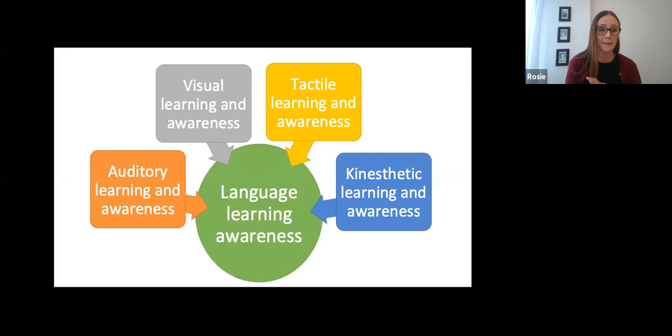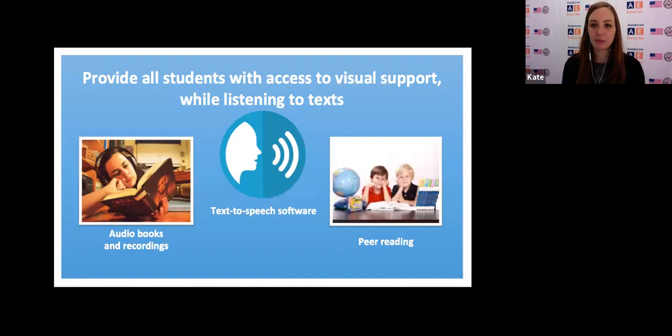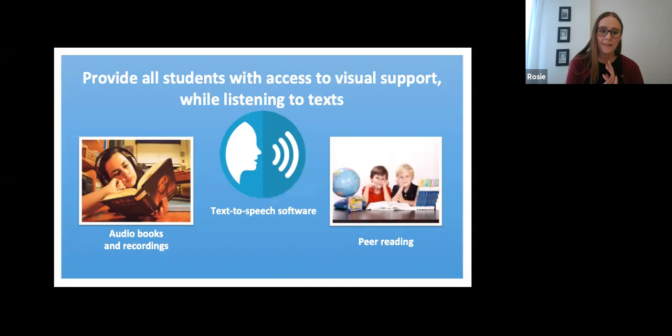Great. On the next slide, let's move on and take a look at these ways we can provide visual support to our students. So when we're thinking about visual support, we can think about how we can connect it to listening, right? So I always say when you're teaching reading, for instance, we should try to connect it more than one way. Now, I know this is hard, and sometimes we don't have all these tools, so you'll see that I've thought of three different ways to do this. One is with audiobooks, right? Students can put the headphones on, or we can play it for the whole class, you know, the CD, the tape.